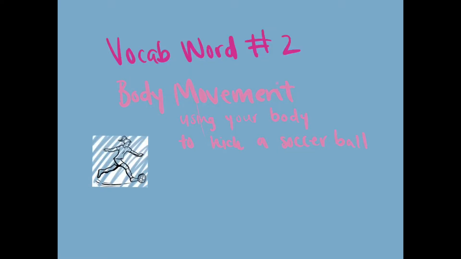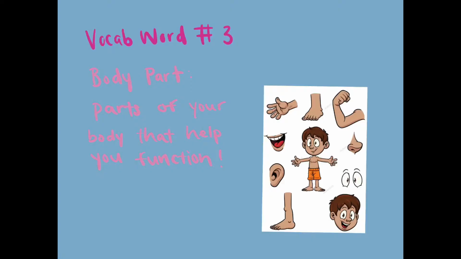Our second term will be body movements, and this is when you move one part of your body. Some body movements include turning your head, lifting your arm, or kicking out your foot. Biomedical engineers help create devices that will help people perform body movements that they would not be able to do on their own. Our third term is body part, and this is a part of the body.